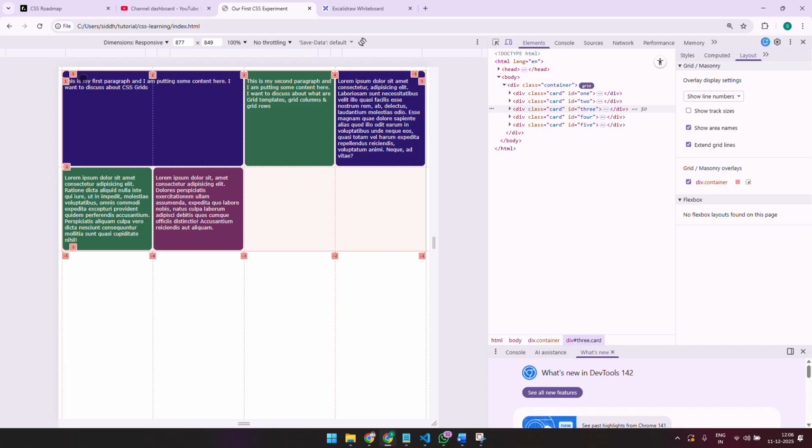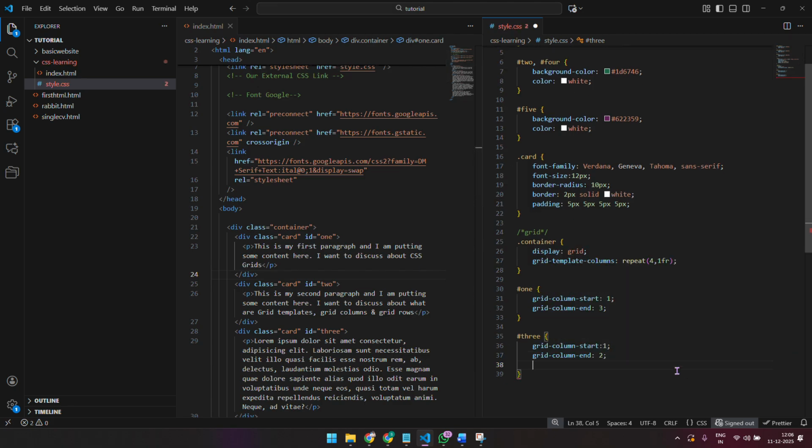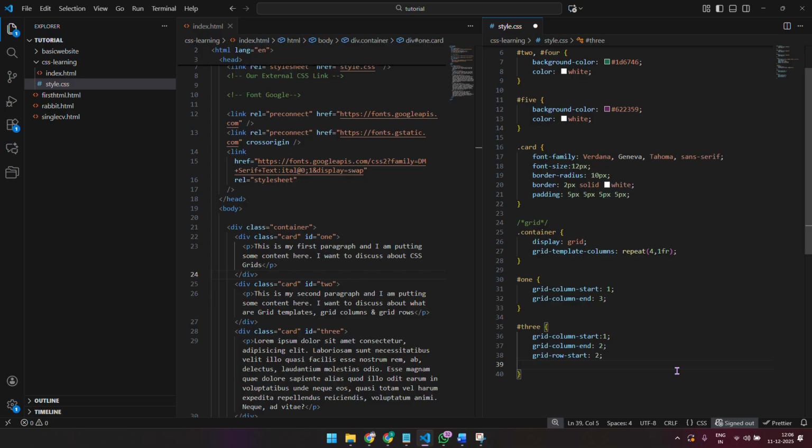So it takes 1 to 2, and row wise it takes 2 to 3, right? Let's say grid row start 2, grid row end 3.